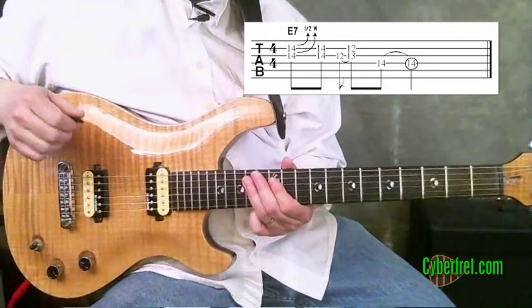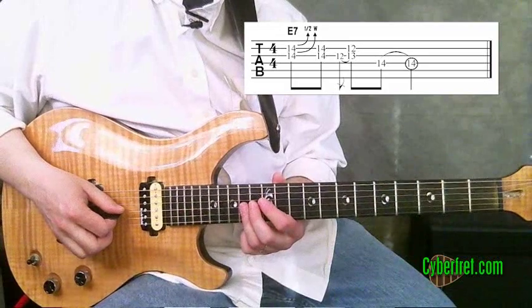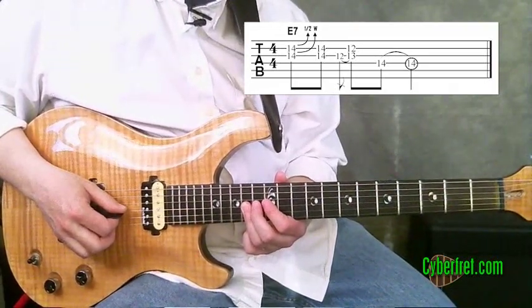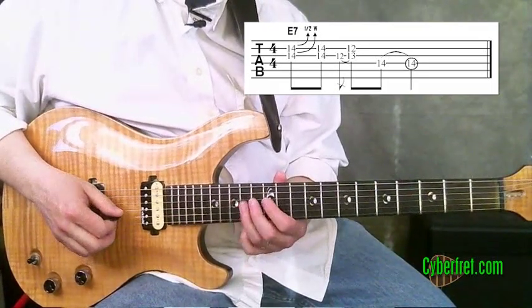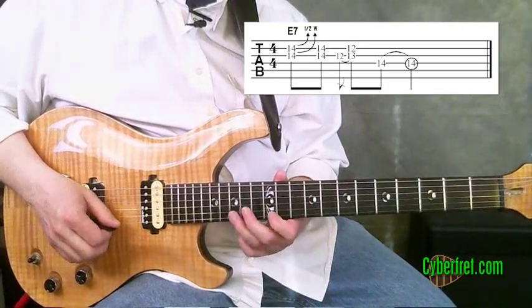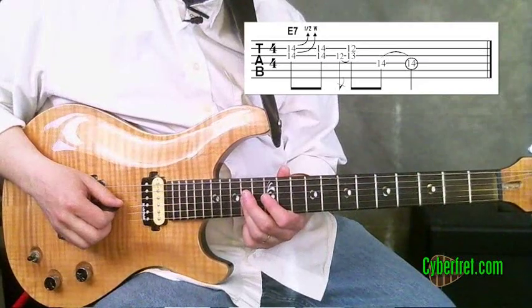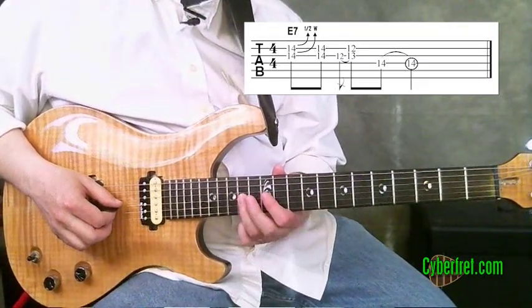this works over, and I said this is kind of a blues thing, and so I'm playing this over an E7 chord. And it's kind of mixing up major and minor pentatonic sounds in this area, and I'm not really going to go into all the scales and everything that are here, but just know that this will work over a blues in the key of E, especially when you're on the E7 chord.